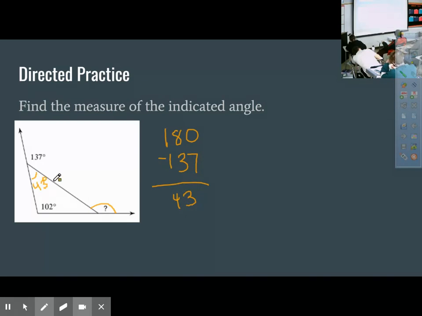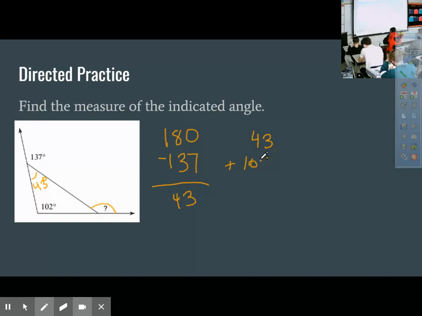All right, Dakota, how do I go about finding this measure over here, this angle? I feel like it's so obvious, but I can't. It is pretty obvious. Okay. Is this angle here an exterior or an interior? It's an exterior. So exterior angle theorem says it's equal to the sum of the two non-adjacent interior angles. Oh, so you just add those two up. Yeah, so you just add the 43 and the 102. So add 43 plus 102.